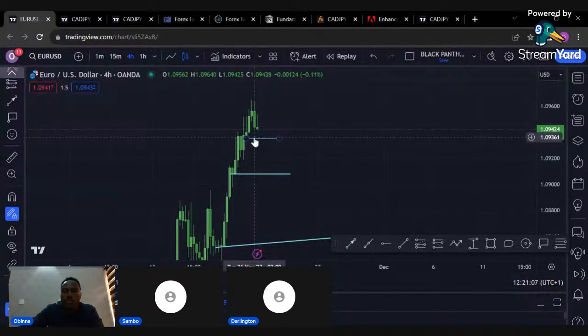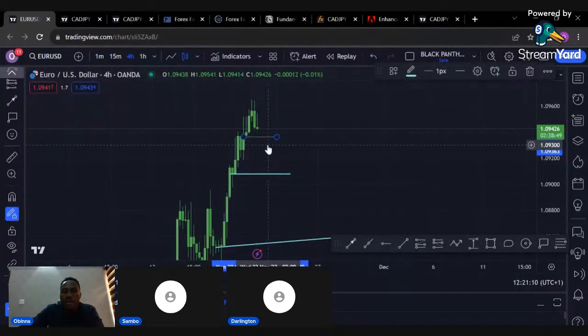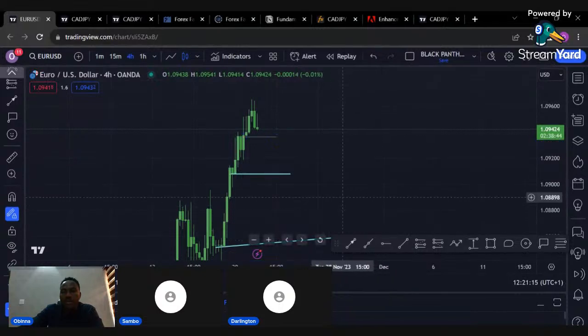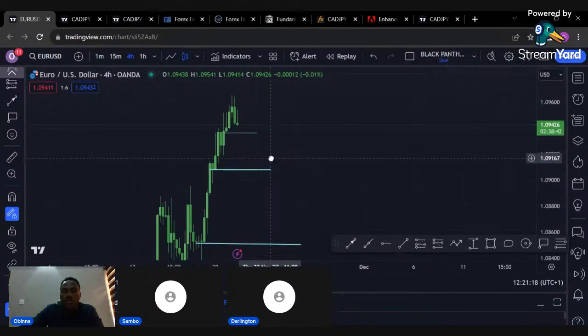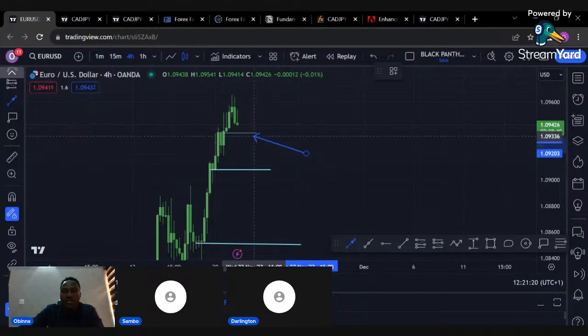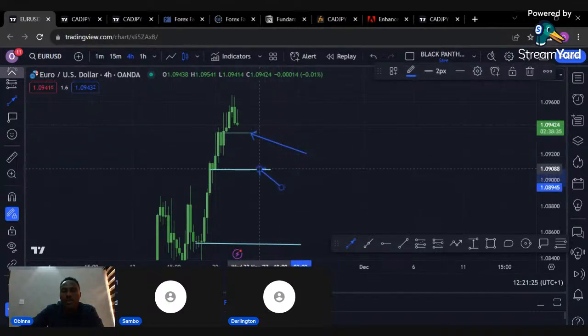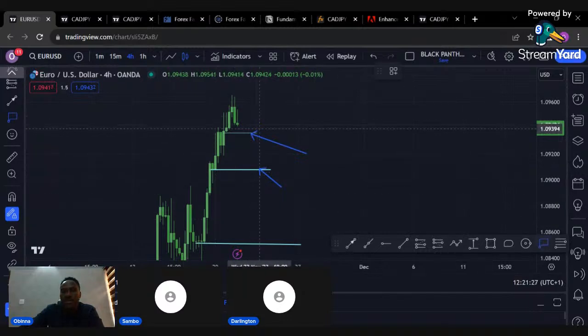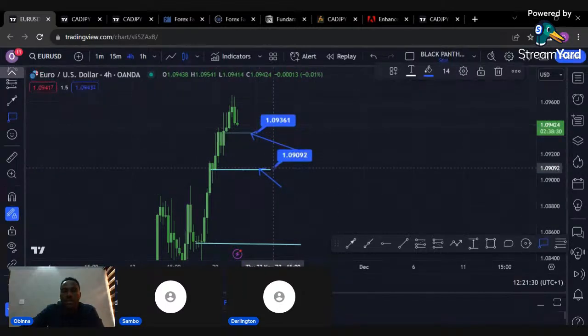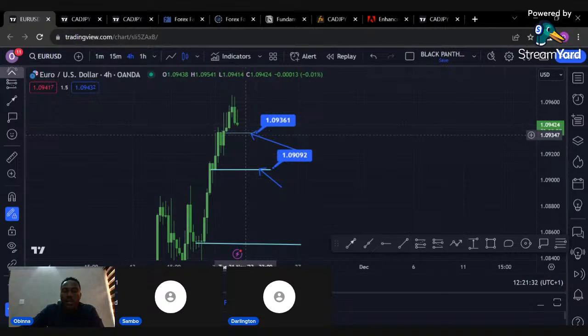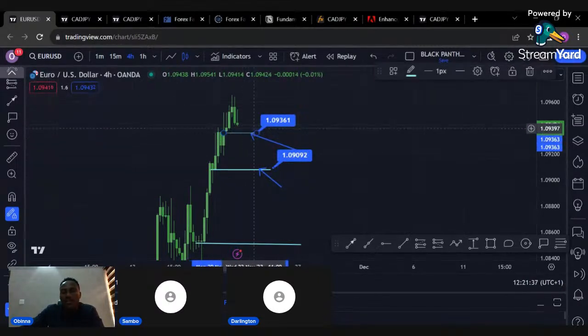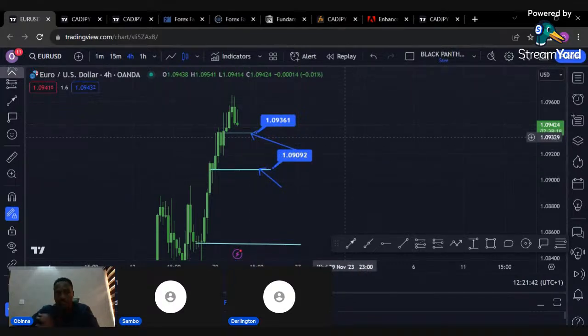So if you want to look for buys for Euro USD, based on the 4 hours or the higher trend, you want to see that price holds. Either price holds at this place, that means price fails to break this area, or price holds here, price fails to break that area. So if price holds here, that means this place is a valid key level or higher low to work with. Or if price holds here, this place is a valid key level to work with.